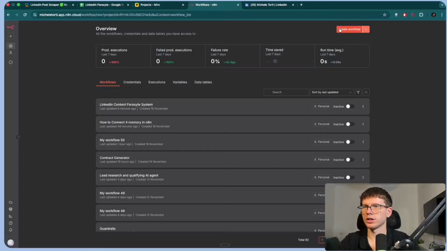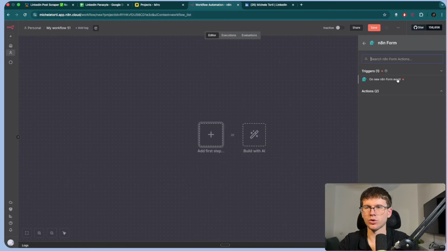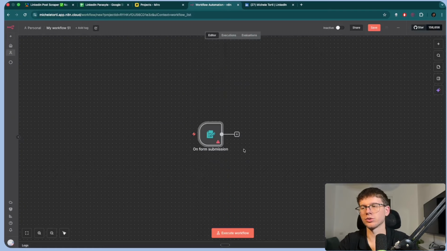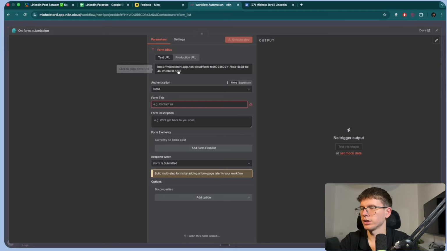So as I mentioned, we can use a form. So if you don't know, n8n actually has their own native forms, which means that I don't have to make a Typeform, or I don't have to go to any outside software to be able to make a form. I can just make a form here using this node. And then we have the authentication. So this is basically saying, hey, do you want a password? In this case, it's no password.